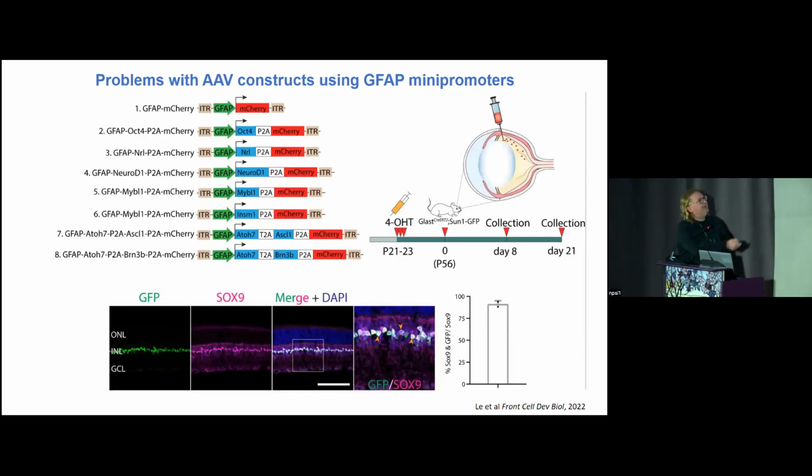Well, again, Chun-Li Zhang suggested it might be the mini promoters, and we wanted to investigate this more systematically. We investigated this somewhat inadvertently by using GFAP to drive expression of a number of different transcription factors that we thought were strong candidates for promoting glial reprogramming. But what we did that was different was that we labeled the glia ahead of time using the glass crayon. So this is a prospective genetic lineage analysis prior to infection.